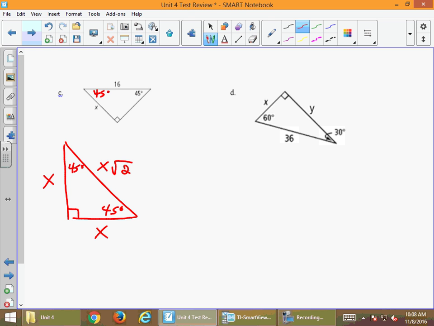Radical 2. So I'm going to go up here and say, there's my side. It's 16. Divide that by radical 2. Looks pretty good. What's the issue with this? Can't have a radical in the bottom. So what do we do? Real easy shortcut. Aaliyah's on a roll. Yes, go.